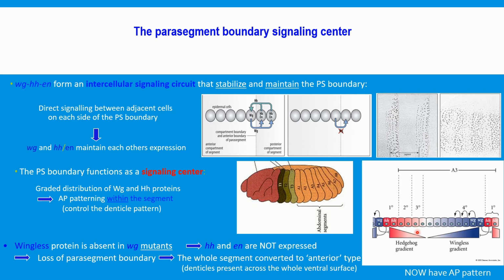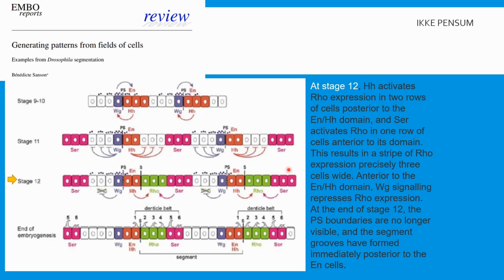Then part of the differentiation process, and not only will it be the production of sort of different structures, these identical belts on the surface, but also we will get the segments forming. And the segments form with the engrailed hedgehog cells in the most posterior part. So engrailed defines the posterior compartment of the segment. And now we have an anterior posterior patterning in each segment. I give this reference where I lifted this out of, and I'll put the paper up on the article or on files on the MOL213 folder.